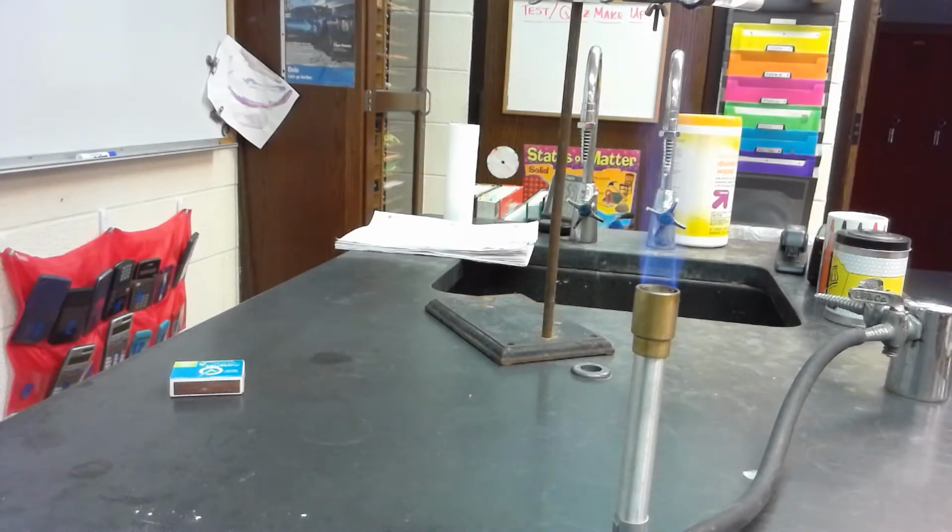All right, the last two reactions we're going to do are reaction 4 and 5. Reaction 4 is zinc and hydrochloric acid. Place approximately 2 milliliters of dilute hydrochloric acid into a test tube. To the acid, add a chunk of mossy zinc. Test the gas evolved with a burning wood splint. Discard the solution in the sink. Place any remaining zinc in the trash.